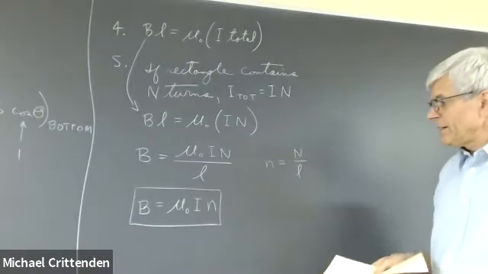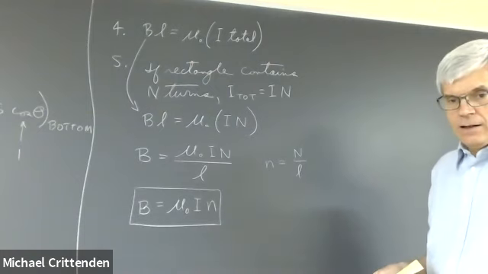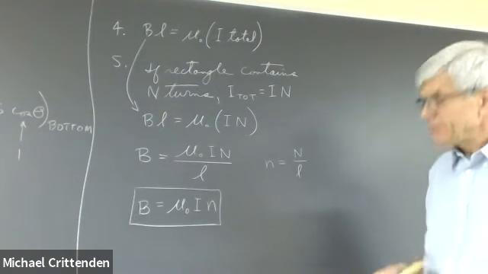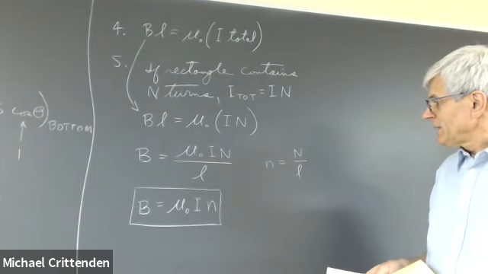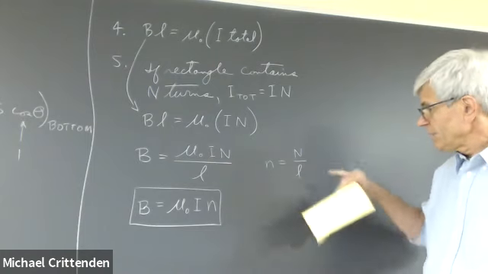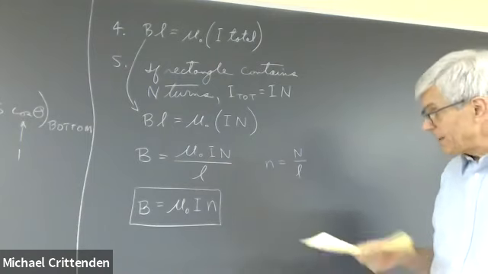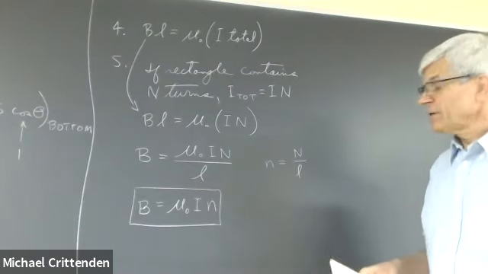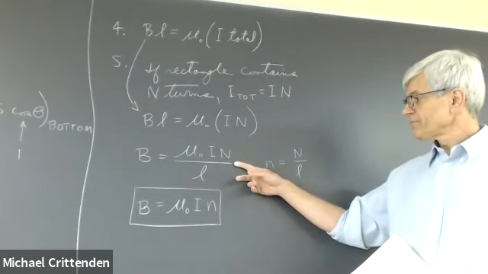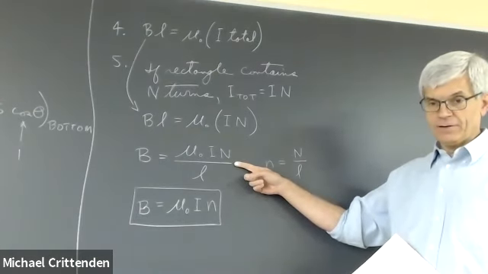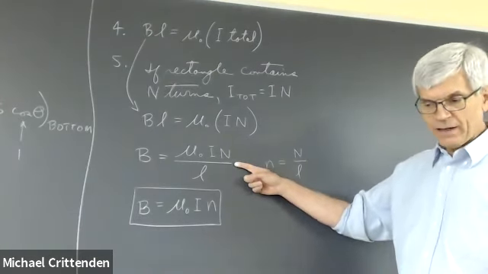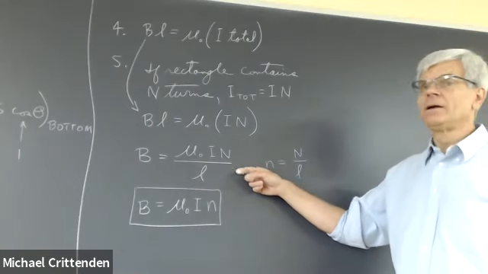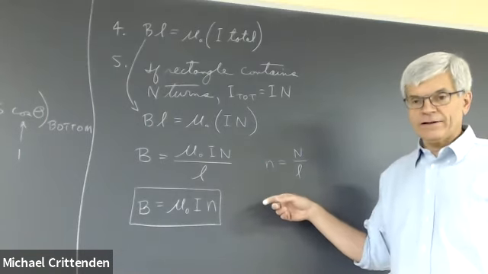And so the field of an infinite solenoid is this fundamental constant mu naught times the current in the coil times the number of windings per unit length. And that's the version that's in your textbook. Actually, what I put on the formula sheet is this version here that's just above it, because sometimes I have this practical streak.